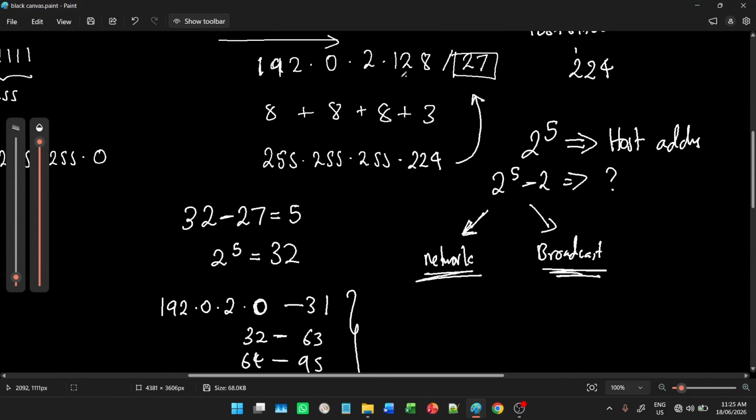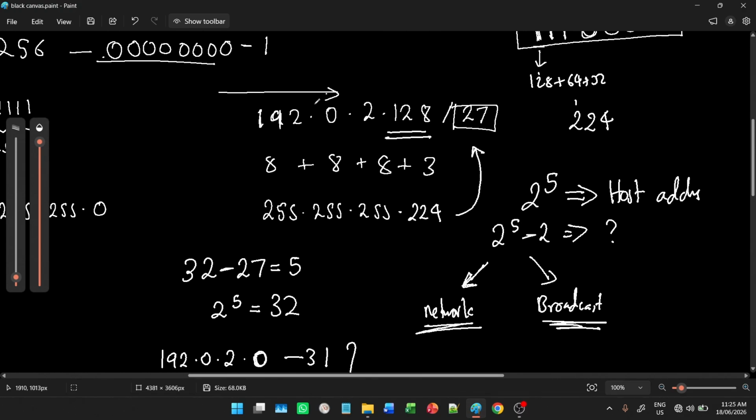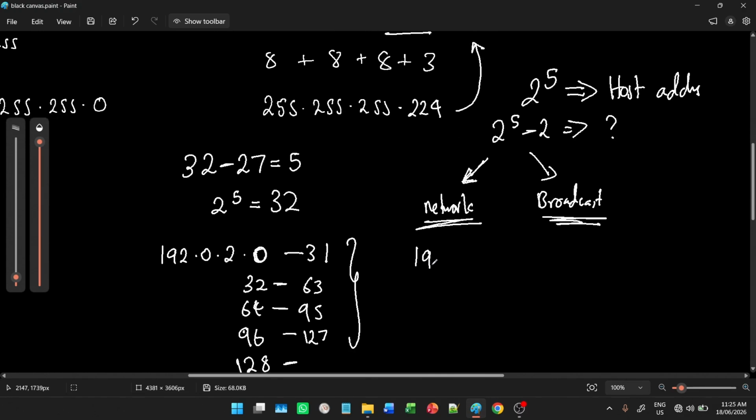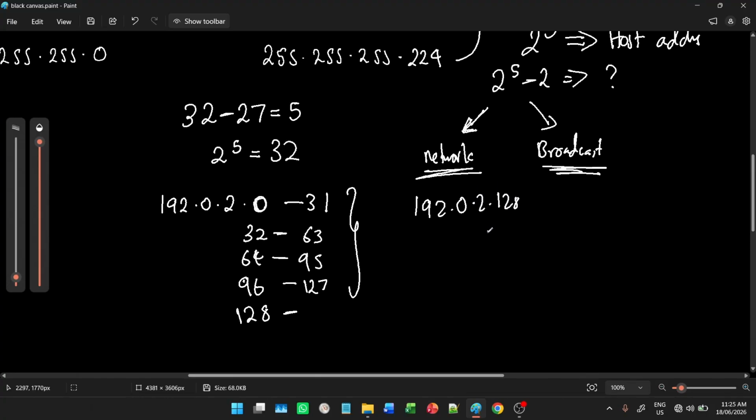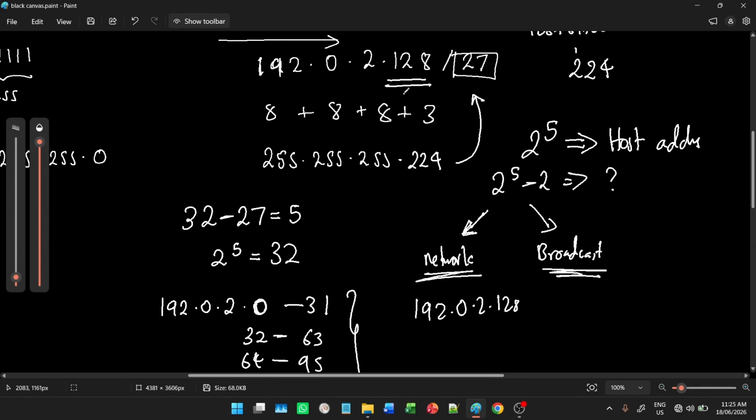Now let's go to the one we have. We have 128, which will fall somewhere here. Look at that, 128 is going to fall here. So the network address of this specific block is going to be 192.0.2.128.